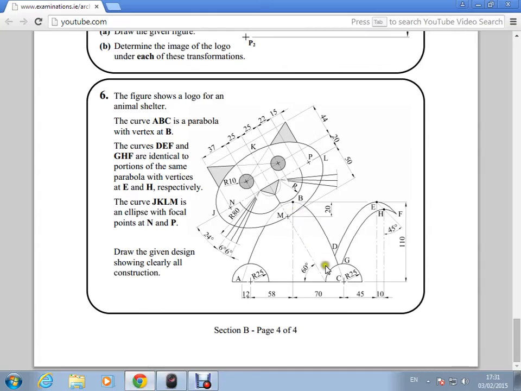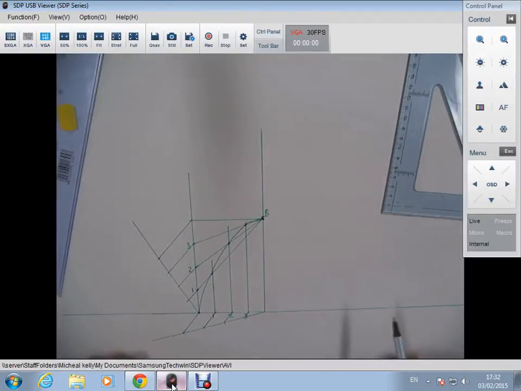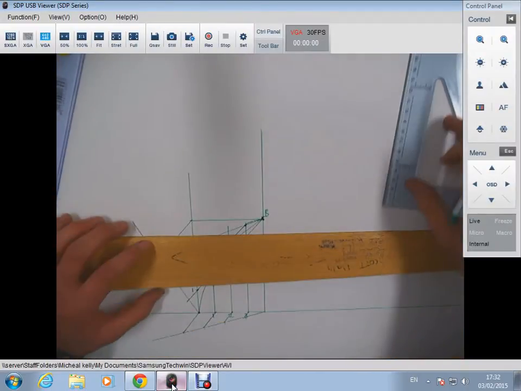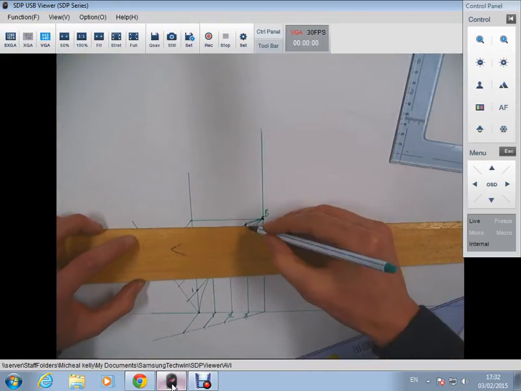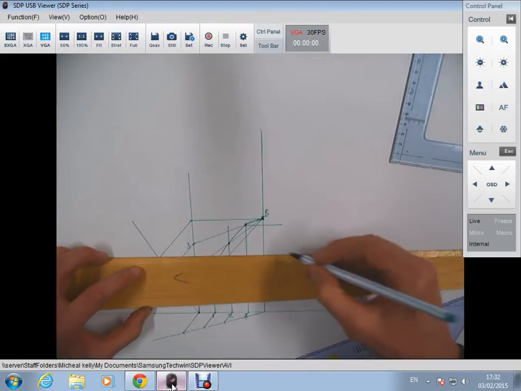To get the right hand side of the parabola, this part along here, since the parabola is symmetrical, it's the same shape. This part of my parabola is going through axial symmetry across this line. What I can do is take each of the lines at 90 degrees to the axis of my parabola, and take it 90 degrees across.